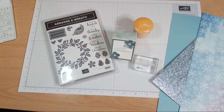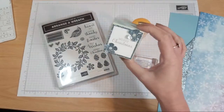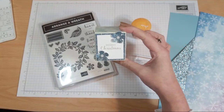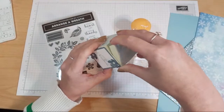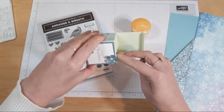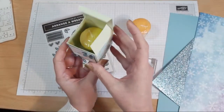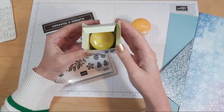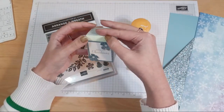I have got a cute little box to go on with today. So here's today's project. It's a teensy tiny little box, and inside it's got a Yankee candle, which just fits in there quite nicely. There's a little bit of wiggle room, but not much. And then it just closes back up again.